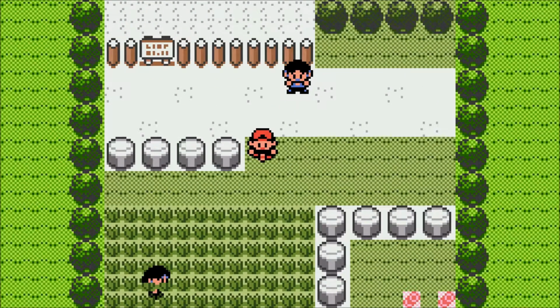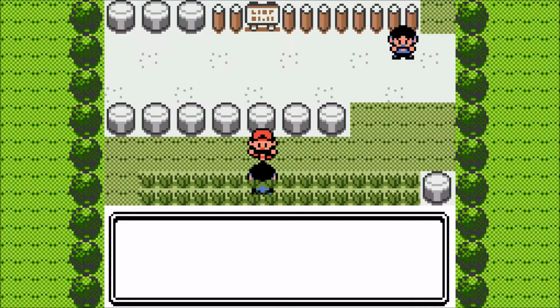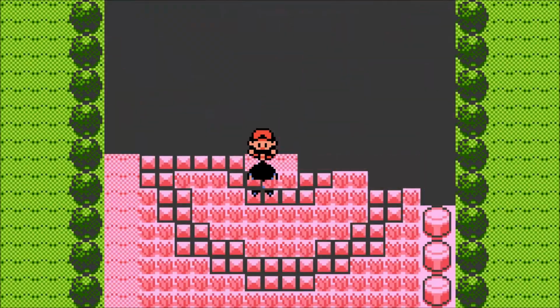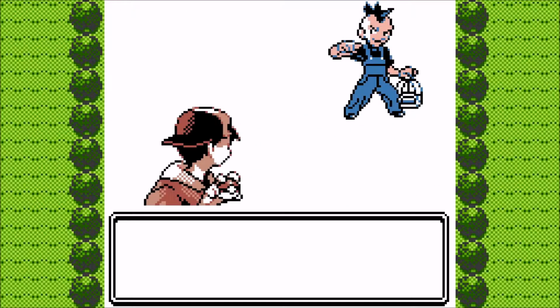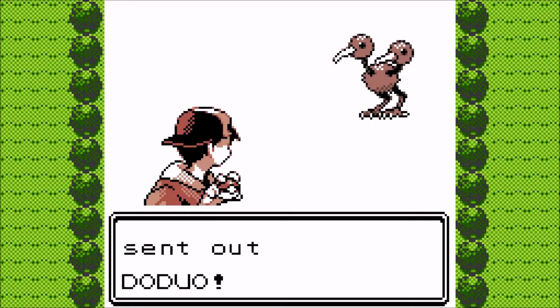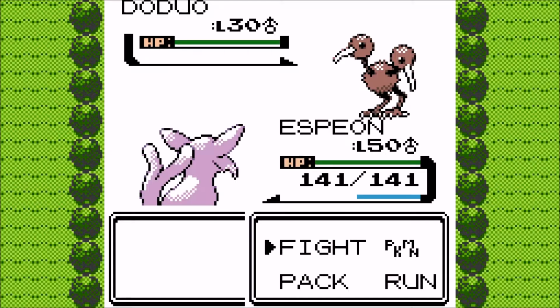Anyway, got one more trainer. Will he fight us from outside the grass? Yes, he will. If you're looking for Pokemon, you have to look in the tall grass. Yeah, I feel like 47 episodes in, we'd probably be familiar with this concept. Although, to be fair, did we even catch any of our Pokemon in the tall grass?